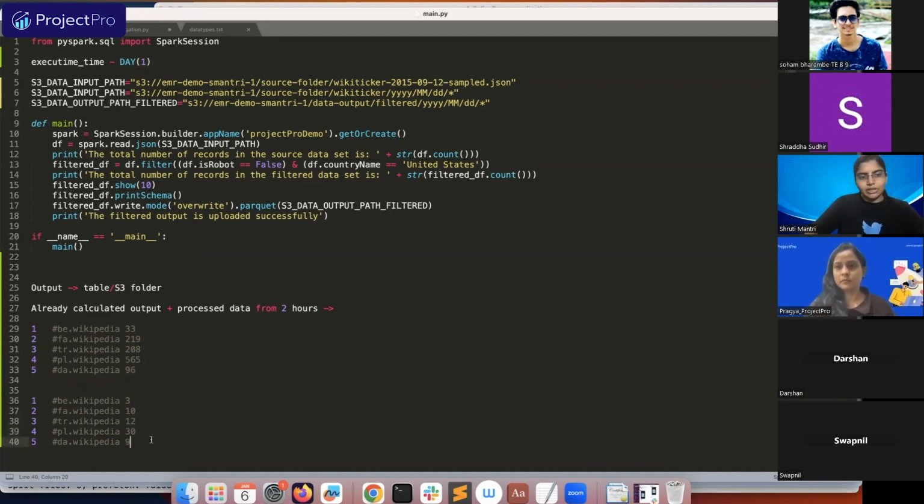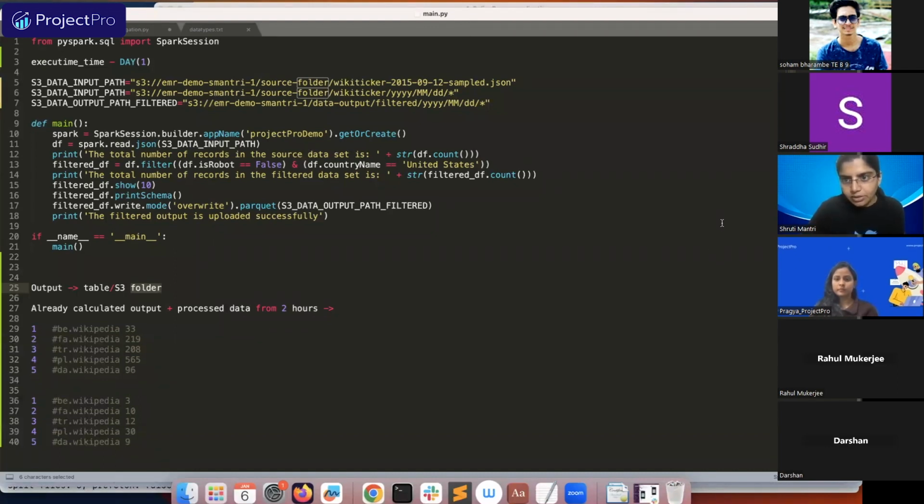And then you have to do nothing but aggregate this together. So you have to add 33 and 3, 219 and 10, and so on. It's nothing but a join that is happening, and you're adding up these two numbers. And then you're overwriting the same stuff which is present in this table or the S3 folder. And that is how you keep on continuously incrementing your counts. Now, if you want averages, you would have to keep the count as well as the sum of whatever you're averaging on. So that is how you could get averages as well. So yeah, that is how it works.